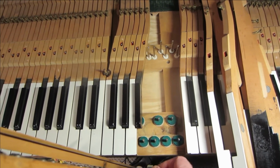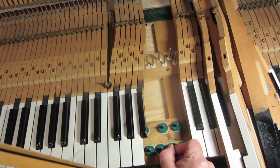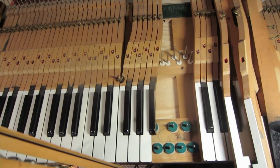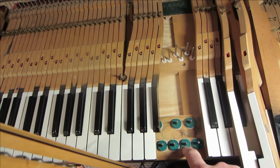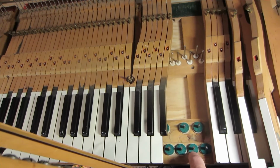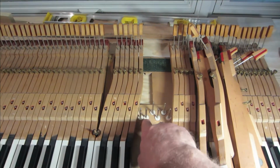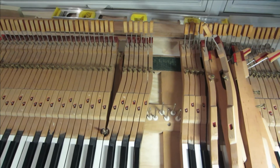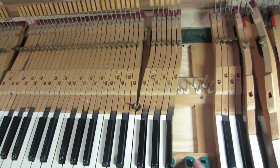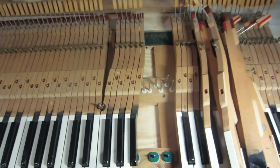So you see, before I had tried to make the keys move less by turning these sideways, but that's not good. You want to keep them straight. And I'm also going to adjust the height of the key drop here, and also how high the key sits with these while I'm at it. I had already done these before once, 4 years ago, so it's not too bad.